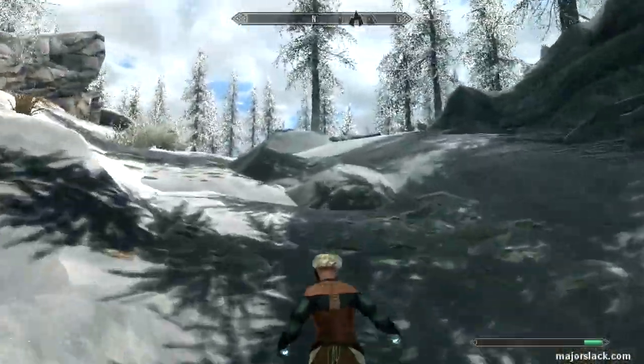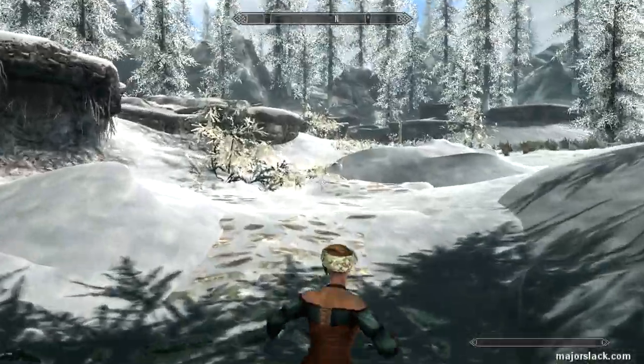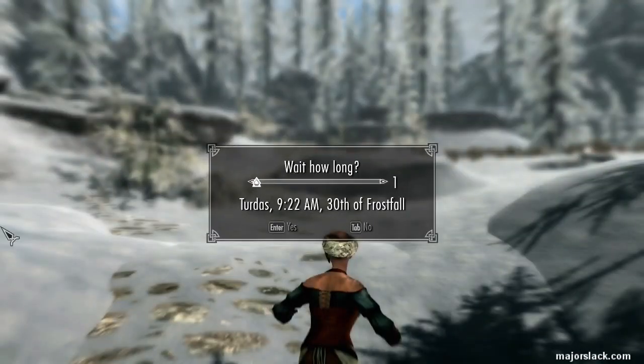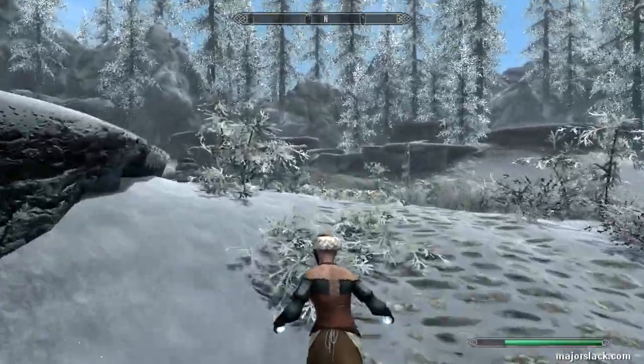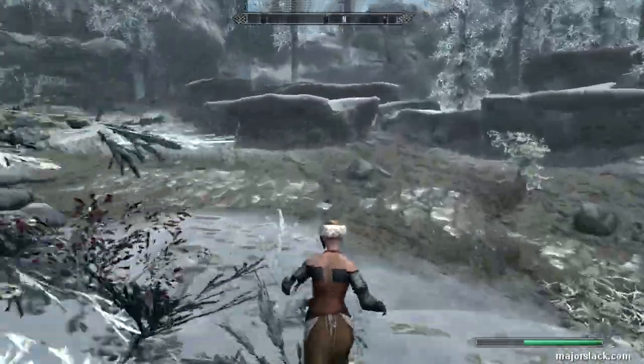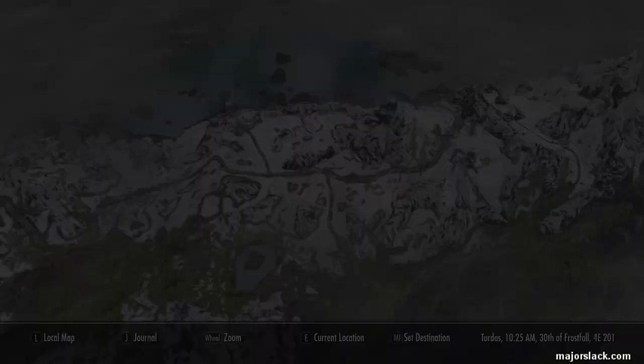All right. Okay, so when we get here, just turn west. We're going to follow this road all the way down to this point here, our custom marker.